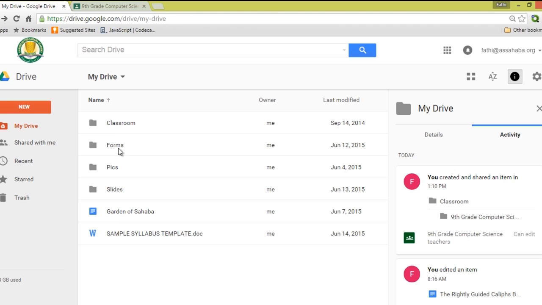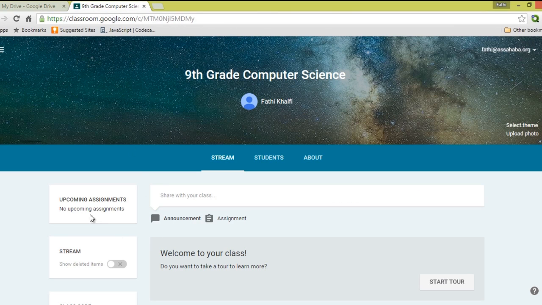But for now, as you can see, Google is very powerful. The moment you create your classroom, it creates a folder for you to organize yourself, make things easy for you in your classroom and to work efficiently.